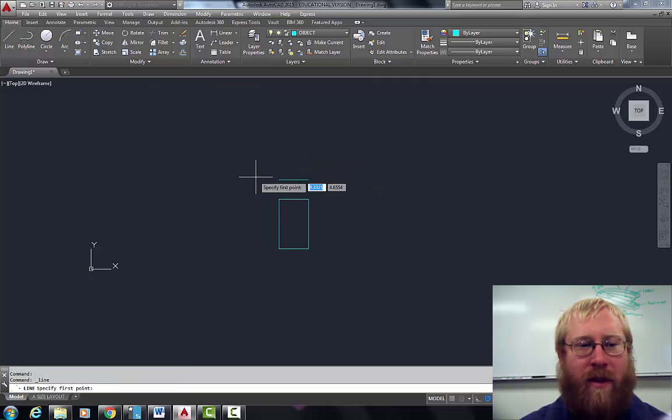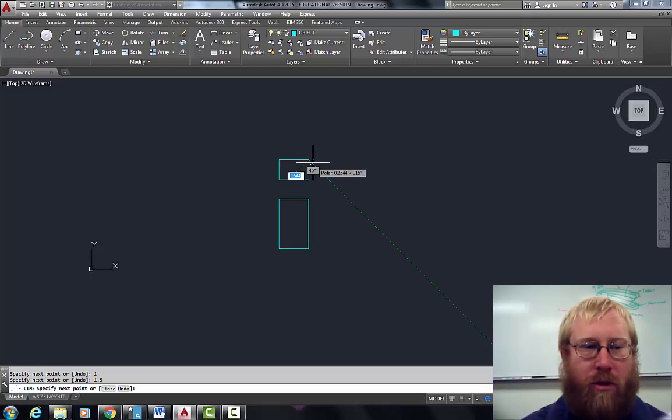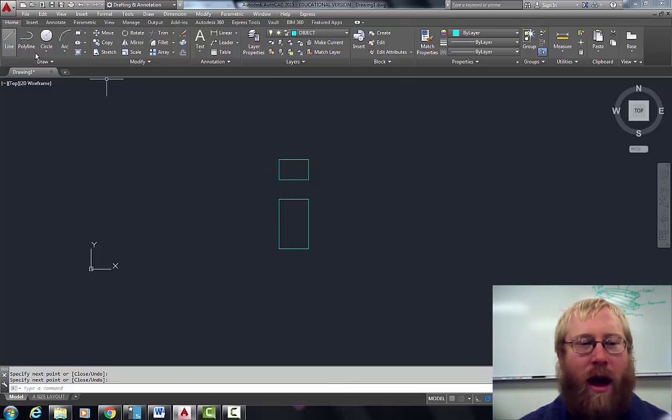And I know that the depth of this object is 1. Now in the directions they say to number the corners so that you can keep track of them. You could do that with the text command right there. I am not going to worry about that right now. I'm going to continue on to creating my development. What they want you to be able to do that for is so that we could pick a corner to start at and then work around it.